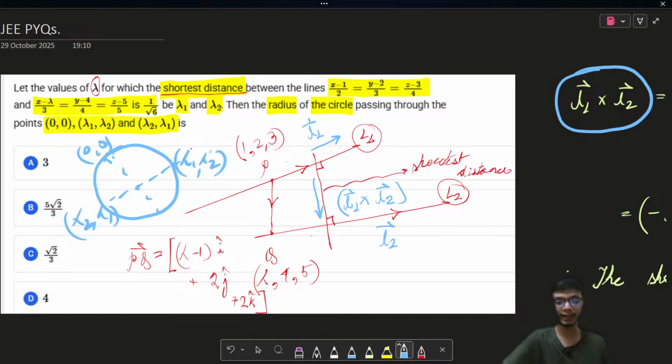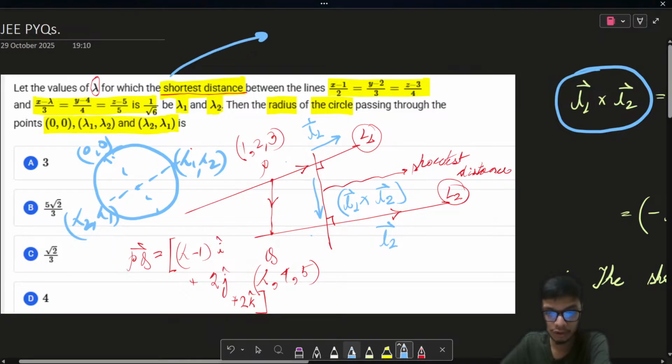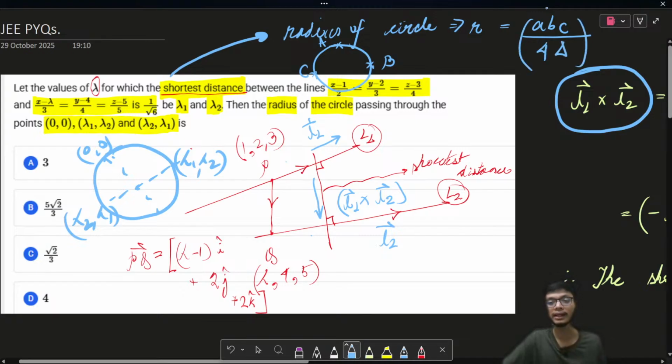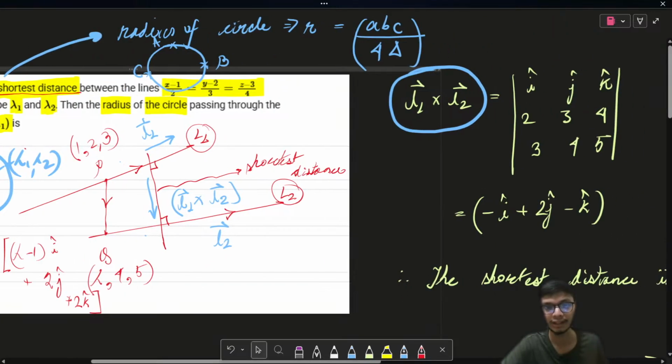So now if you formulate the equation of circle passing through 3 points, it is very simple. If you recall one of the very key results from coordinate geometry, the radius of that particular circle which is having 3 points: if I know the 3 points on the circle A, B and my C point, then the radius of the circle passing through these 3 points is given by this formula, which is abc divided by 4 times delta, right? It is taken from this result of the in-center, right? So if you recall the result of in-center, you can easily form it, right?